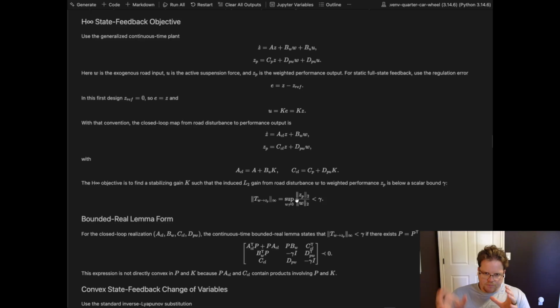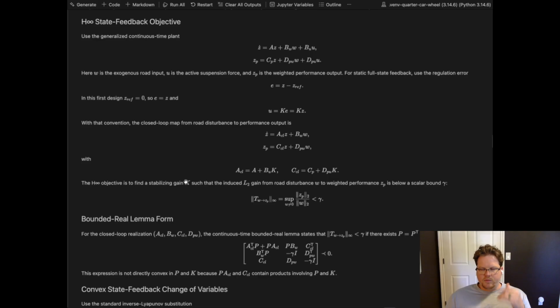Essentially, it's baking everything through the supremum, which is similar to the maximum, but it's not equivalent, where the supremum could be, in the mathematical sense, in the set or not in the set. But in this sense, it's the least upper bound of the signal gain from ZP over W here, right? And that's less than this gamma term. So when we do the synthesis part, we're actually going to introduce epigraph gamma here. That's just a scalar with the H infinity norm metric.